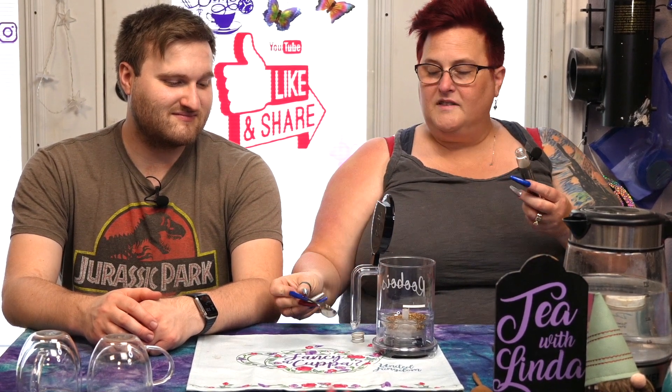We do feel like we know enough about rooibos specifically — it doesn't really smell like anything — to give a rough estimate for time and temp. So it should be fine. Alright, so we're going to fly by the seat of our pants, as if we don't do that already. Anytime you see one of these little vials pulled out, just know that we are going by the seat of our pants.